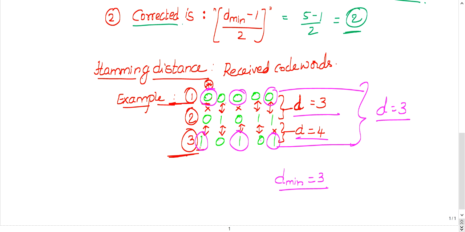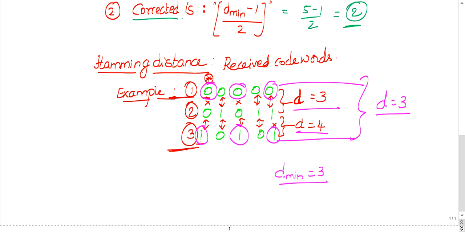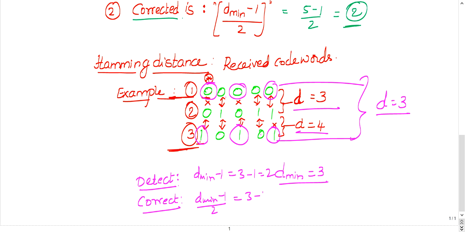Now I'll tell you the maximum number of bits it can detect and correct using this Hamming distance. I have given you a formula. This is directly asked in CS questions and many times in EC also. The number of bits it can detect is d min minus 1. This yields 3 minus 1, which is 2. Next, the number of bits it can correct is (d min minus 1) by 2, so it is (3 minus 1) by 2. This yields 1. One bit it can correct. So 2 bits it can detect, 1 bit it can correct.